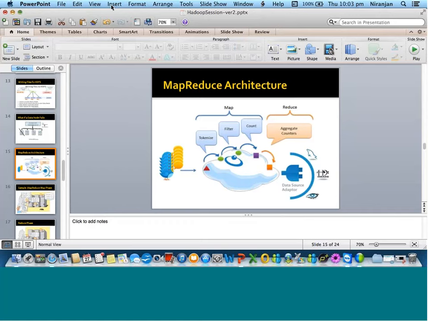For example, if you're not very good in Java, you can go with Hive and Pig, right? But it heavily depends on the company where you are going to work, right? What interface they are using, and you have to scale up your understanding according to the company's needs, right? We will make you aware of all four interfaces existing in the market today. Okay.